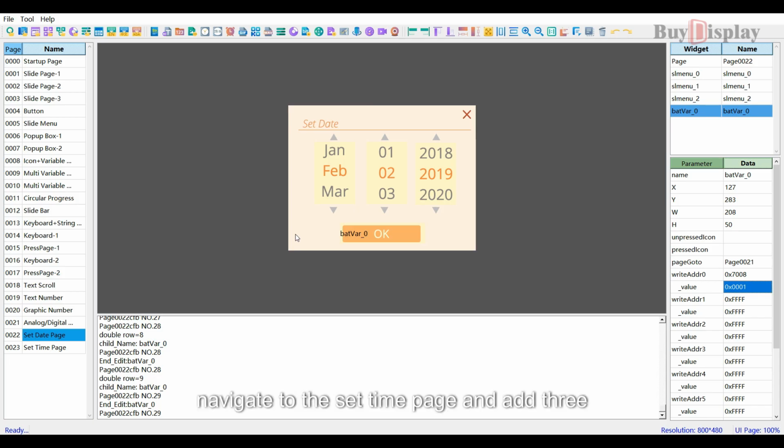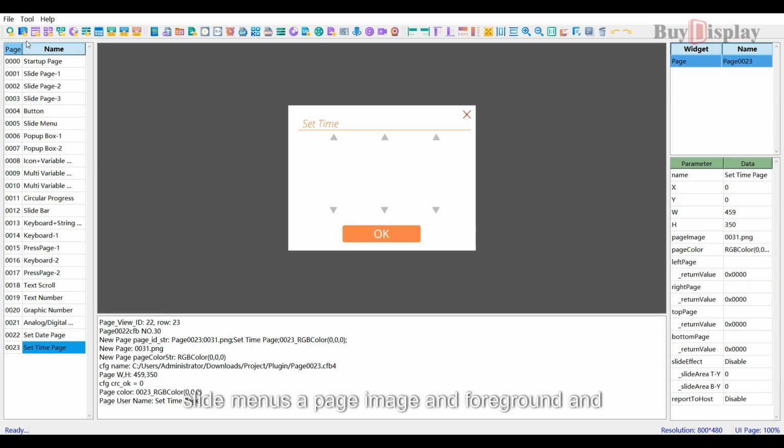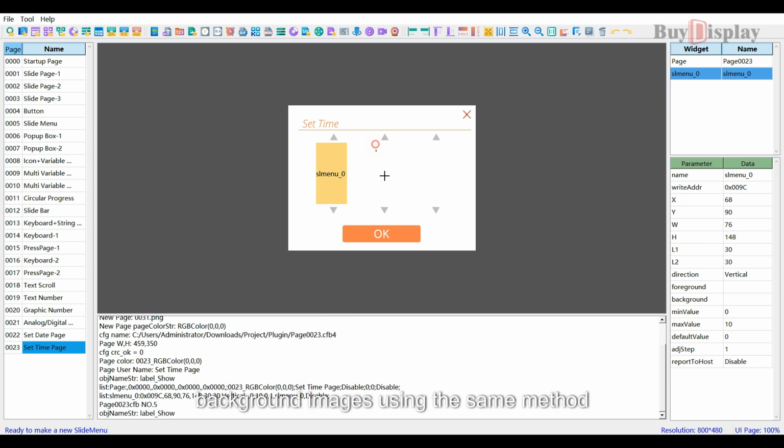Navigate to the Set Time page and add 3 slide menus, a page image, and foreground and background images using the same method.